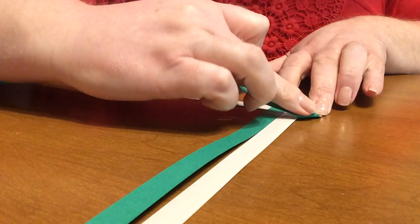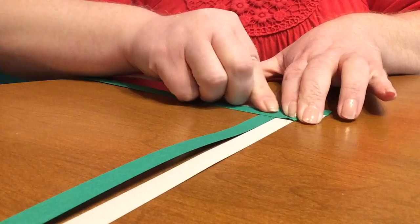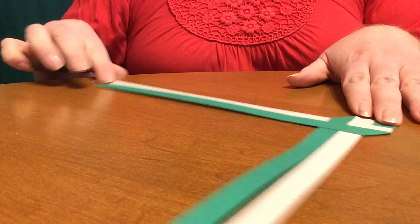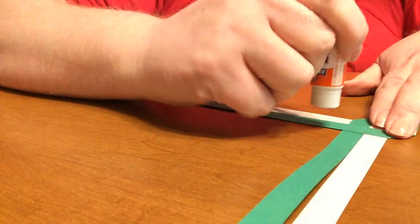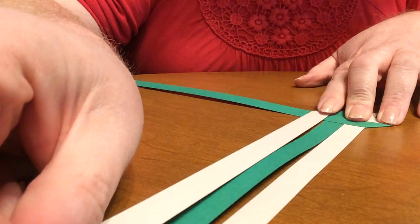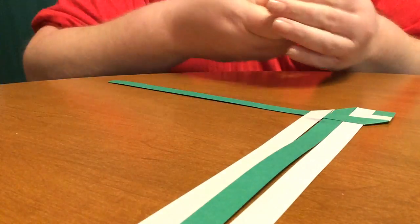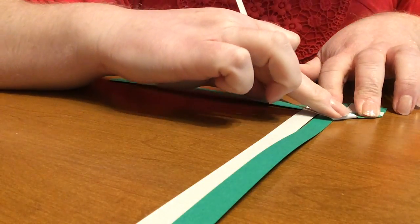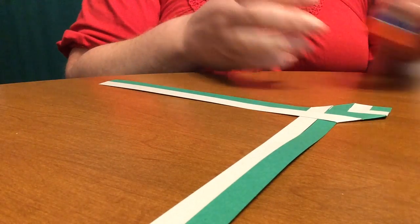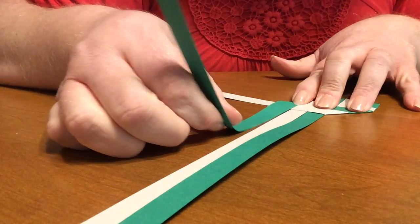And on the outside of the other side is my green piece. So I'm going to take it and fold it down to the other side, just like before. Now, the piece I have on the outside is my gray piece. So the gray is what I'm going to do for my next one. And again, I'm just going to fold it down. And you just keep working until your paper has run out. When it's not long enough to fold any longer, that's when you can go ahead and finish, or if you decide you want it to be shorter.